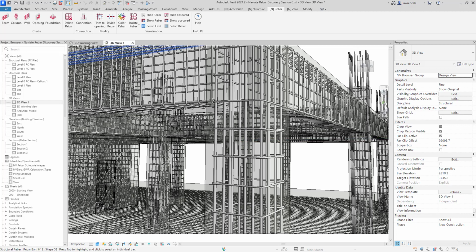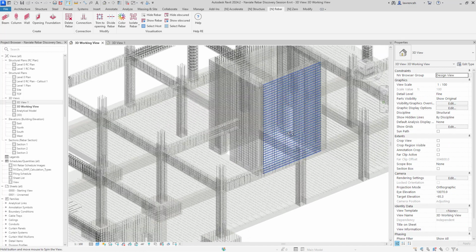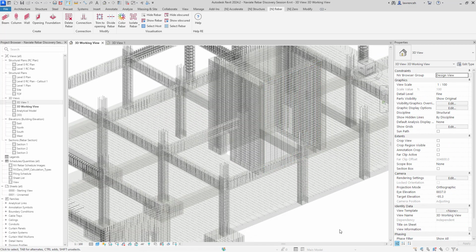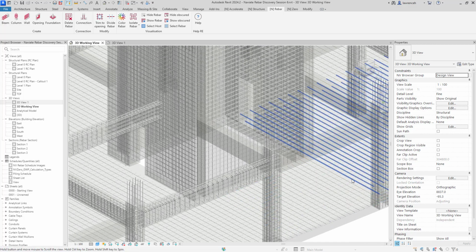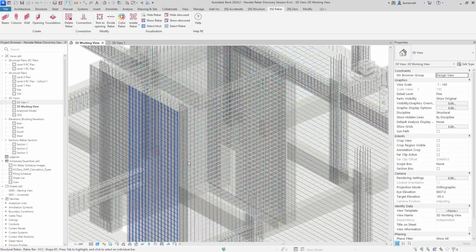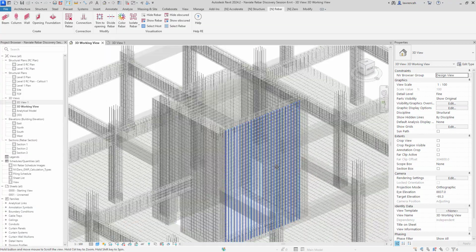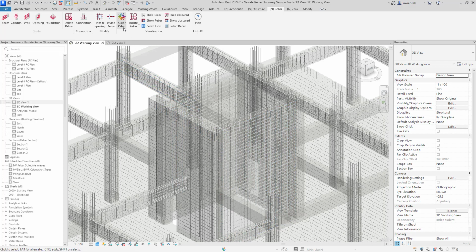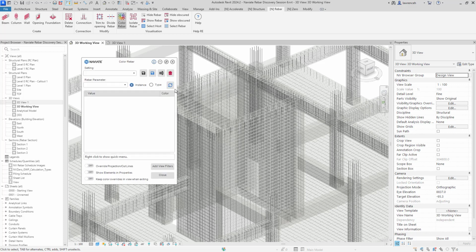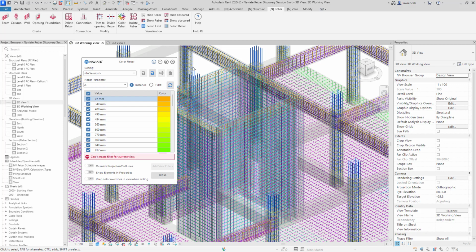We'll begin by selecting the 3D working view and we'll start by checking all of the rebars to make sure they're not overstock length. Without colour rebar, it's really difficult to actually see what rebars are doing within the project. They're all the same colour and obviously they're quite a dense arrangement. So what we can do here is select Colour Rebar off of our Naviate Rebar tab. The Colour Rebar dialog is now open.